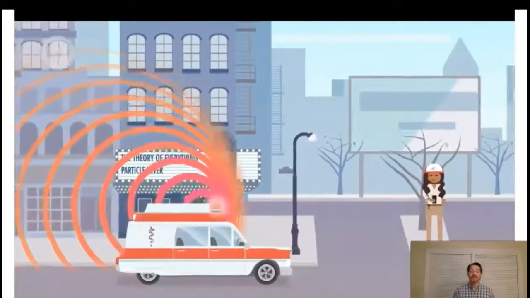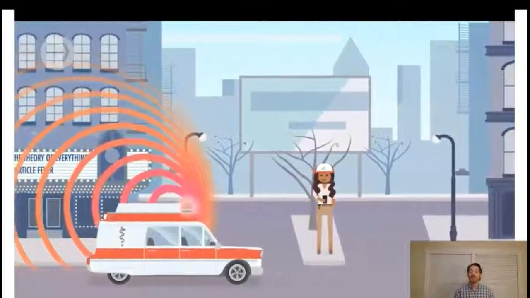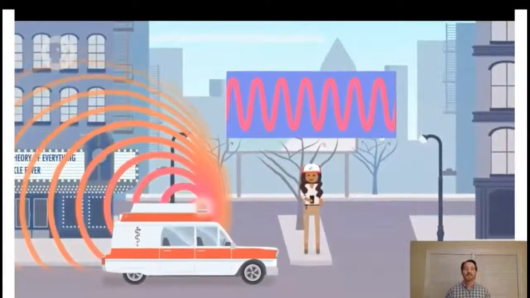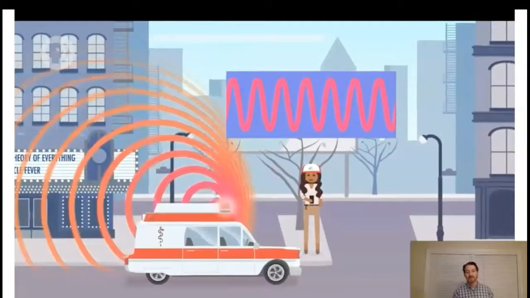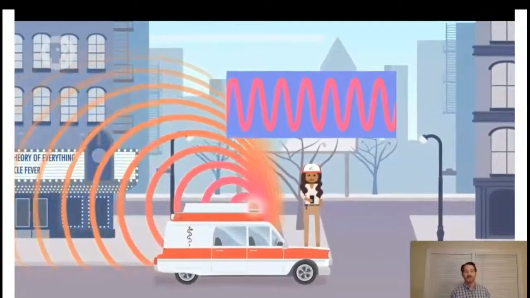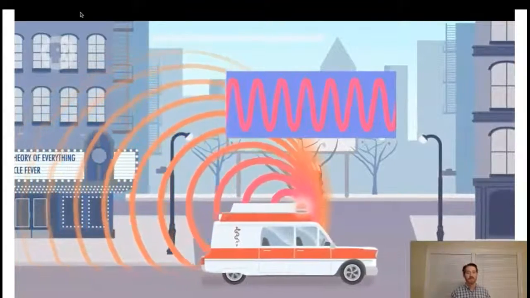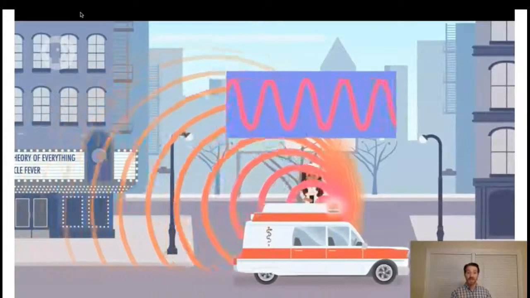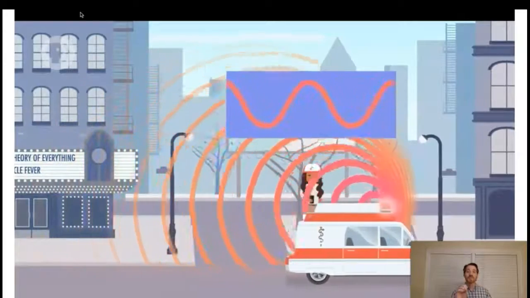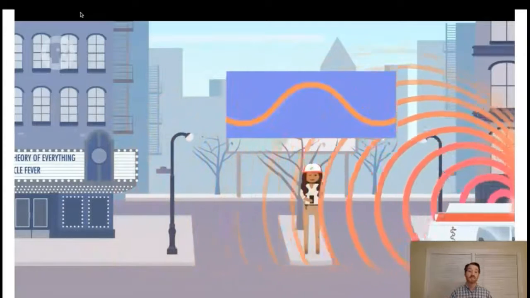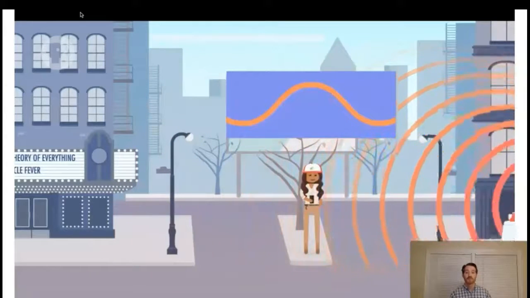This animation is an excellent demonstration also of what's happening. The one thing about this animation that's a little silly is it makes it look like the ambulance here is driving as fast as the sound waves, so 340 meters per second, which is a little ridiculous. But the idea is the same, and you can see that the sound wave in the blue box is stretching out now. That is representing the perceived sound for the person who's standing there.